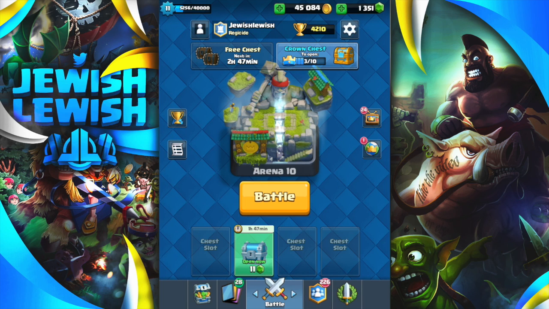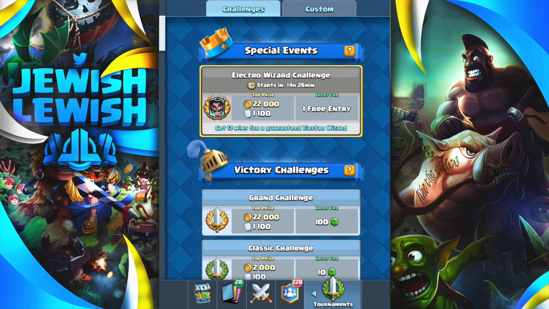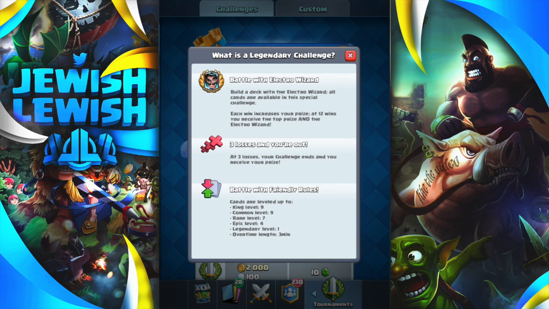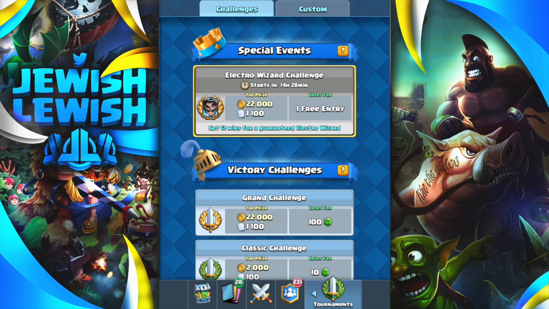Now today I have something pretty important to talk to you guys about. As you all know, the Electro Wizard challenge starts tomorrow, and there are a lot of questions going around about this challenge. Of course, you need to have a deck that uses the Electro Wizard, and if you get to 12 wins, you of course get a free Electro Wizard from that chest. Now the question is, what kind of decks will be good in this challenge, and what should you put in your deck? Now today I have a pretty solid deck that I think might do really well in this challenge.